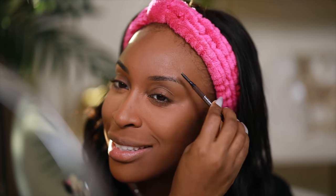For my American side, this will be the time where I do the brows after I set with powder. Still gonna use the Maybelline brow pencils, but I'm gonna take the lighter shade, make it a little bit more subtle, pretend like there's a difference in brow. For me, it's all the same. The glam brow, the everyday brow, it's all the same for me. This shade is deep brown.